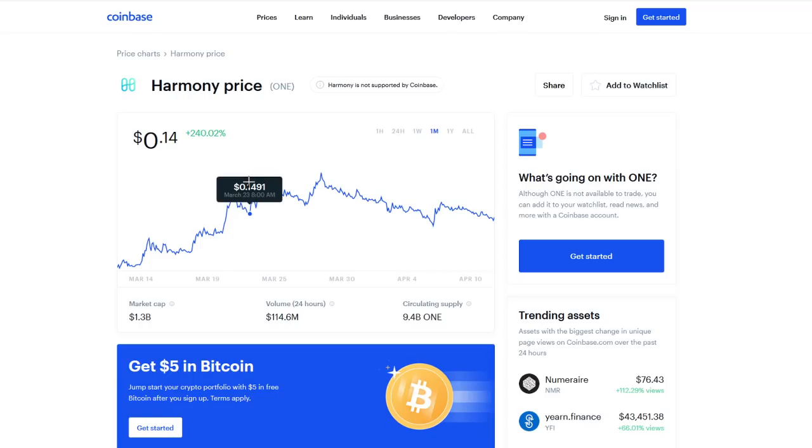But I left them on my trading account, and I decided to do a quick overview of my most recent purchases and go over how well they've done for me. So about that 14 cent mark, I believe. Harmony One, unfortunately, did correct. I didn't make much on this one yet. Actually, maybe even lost a little bit. But you're going to have some losses. Obviously, you're not going to be perfect every time.